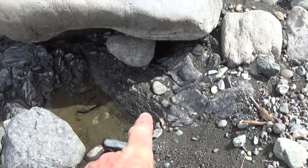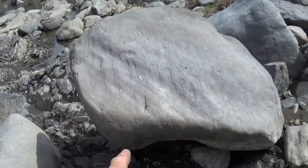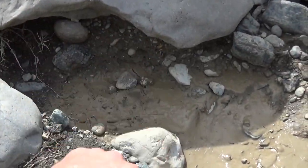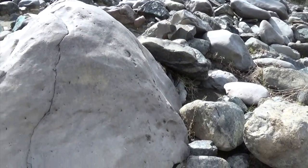That's bedrock. See that? That's where all these boulders are sitting on. See it weaving out? So it comes up here to slant. So this puppy might only have a foot pinched in between it and the bedrock, and that's where we want to be. Let's get on with it.